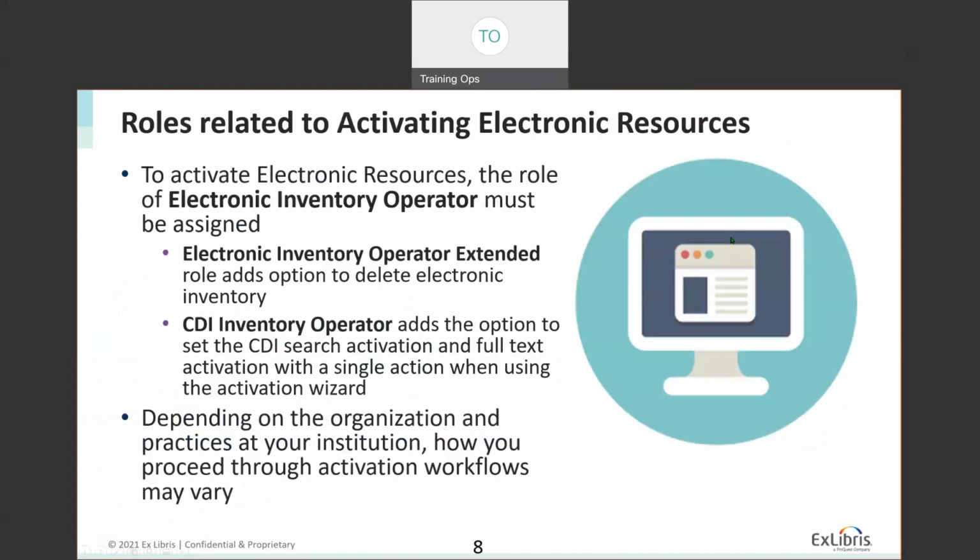So the next couple slides talk about roles in particular. When we're talking about activating electronic resources, there's the electronic inventory operator role. You may also need to add the electronic inventory operator extended role. So the extended roles, any roles that have extended in the name, only allow deletion of electronic inventory. So if someone can only add or edit, you just give them the electronic inventory operator role.